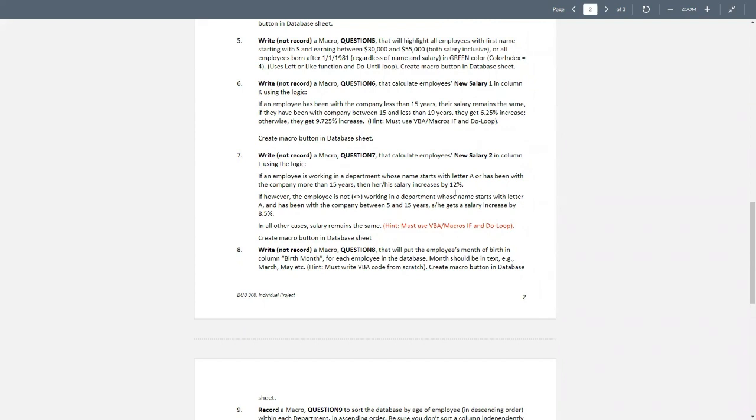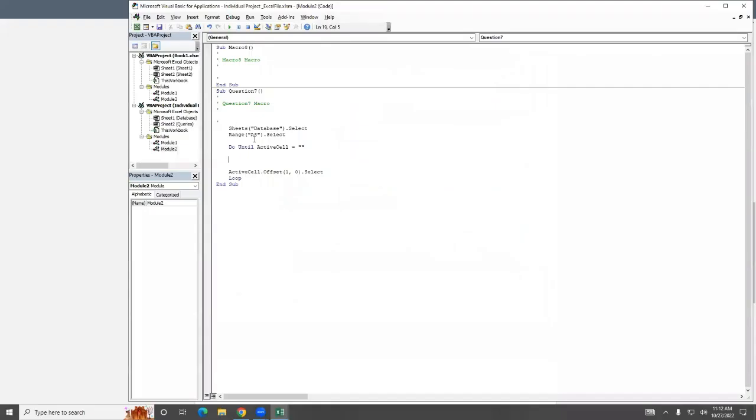Okay. So here I need a variable to hold the salary of the individual. To do that, I'm going to create a variable at the very top here. I will give salary as double. Now salaries can have decimal points, so I enter it as double to mean that it can take decimal points. So double means a number that can take decimal points. So I created a variable that is double.